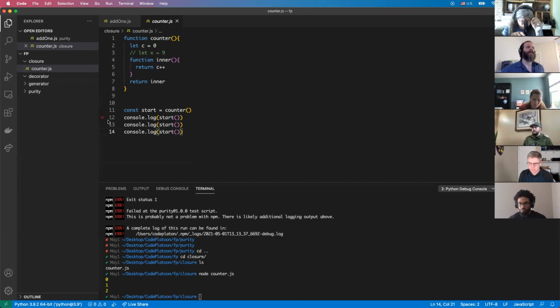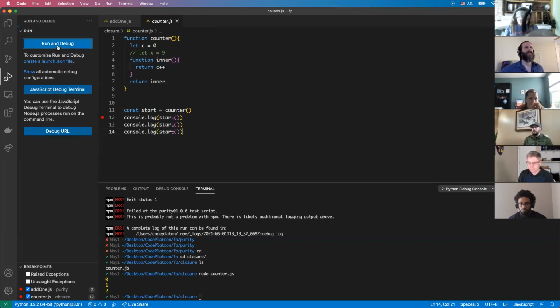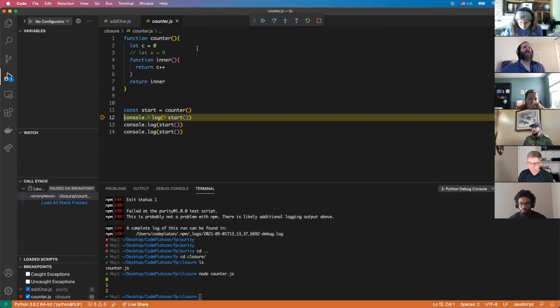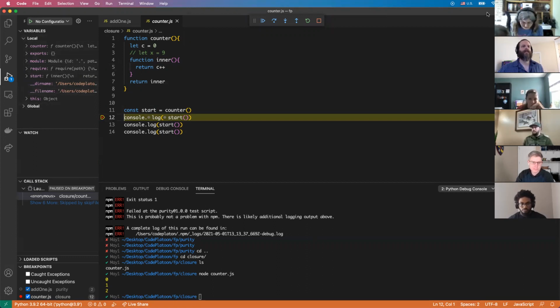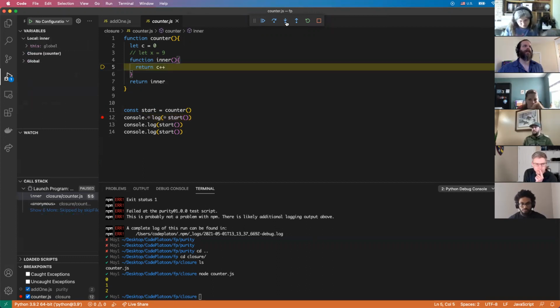So let's look at the debugger real quick. And we can see all this stuff over here on the side. All right, so we'll step through. VS Code will help us out here, and it knows about closures. So we can actually see what's happening inside a closure.